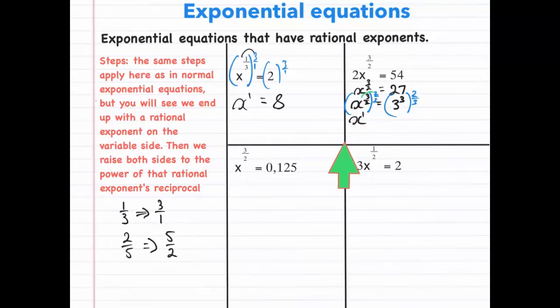So this will be x to the power of 1 equals, and then 3 to the power of 3 times 2/3 gives me, we write the 3, which is the base, and then we multiply those two exponents, right? The one on the inside with the one on the outside. And that will just give me a 2. So x equals, and what do we get? 3 to the power of 2, which will be 9.